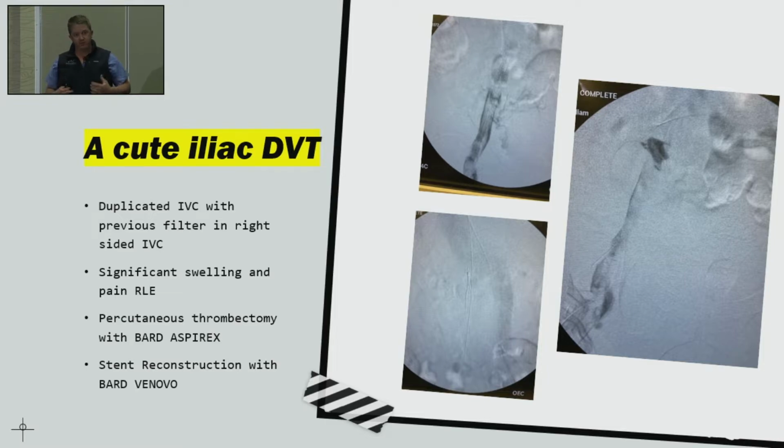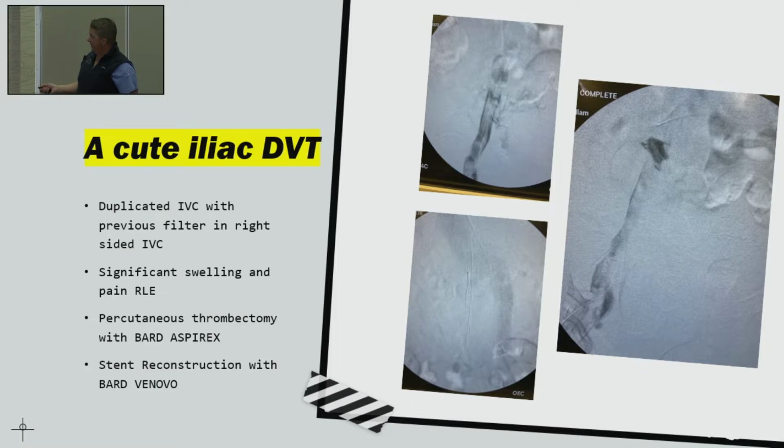So you have an inferior vena cava running on both sides of the aorta, and they merge about the level of T11 and T12. And so he had a chronic right DVT. Interestingly enough, he had an inferior vena cava filter placed in that right-sided iliac or inferior vena cava several years ago that wasn't doing any good.